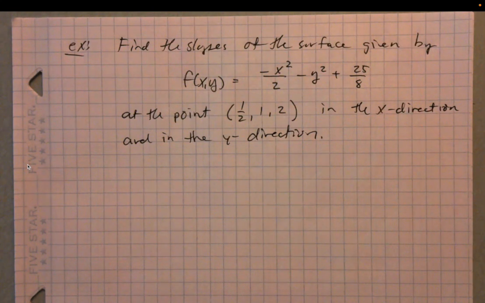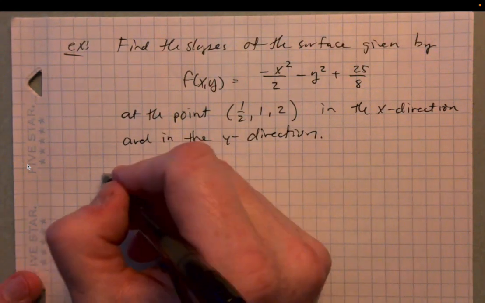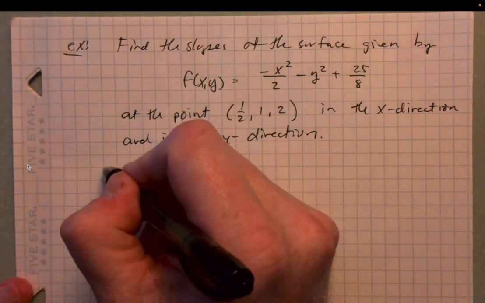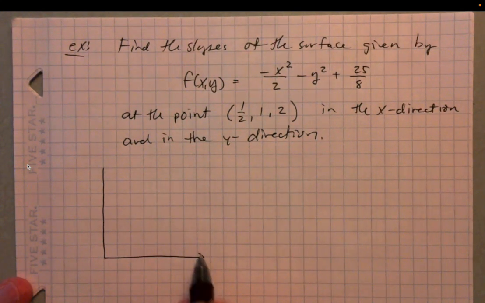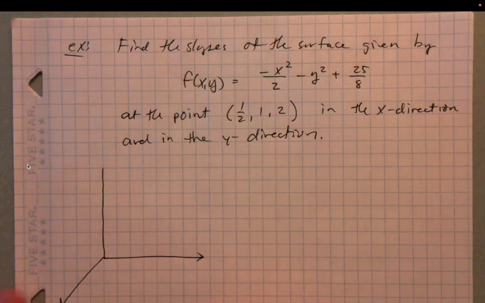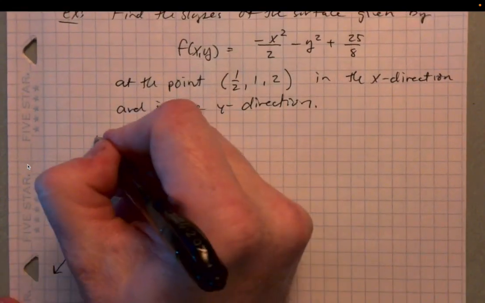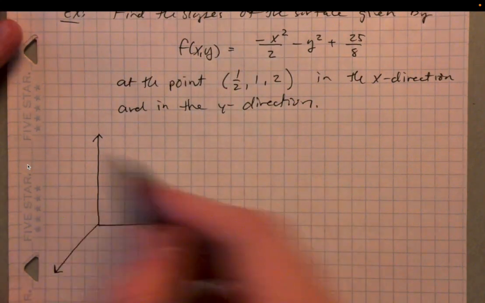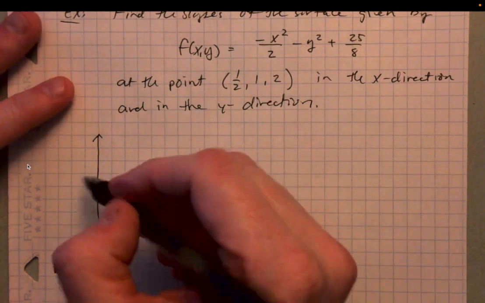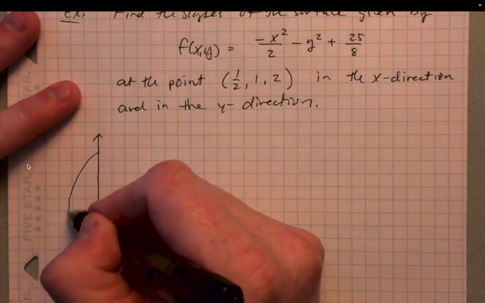Let's first answer the question, and then I'll draw a picture. I'll attempt to draw a picture. Well, you know what? Let me try to draw the picture first. It might be useful to see. The problem with drawing the picture is that it's a difficult picture to draw, and I don't want it to be more confusing. But let's just try it. Let's just see what happens. Okay, so this function f here is going to produce a curve in 3-dimensional space, and it kind of looks like this.